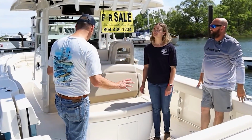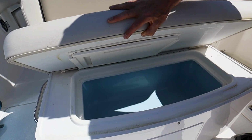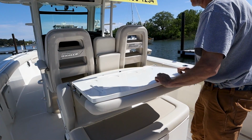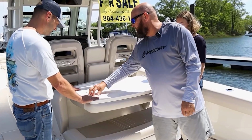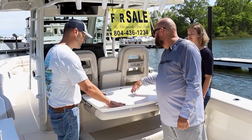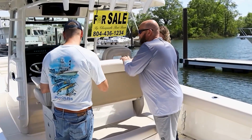Okay, so we've talked about this, and it looks like in terms of this seat, we've got additional storage in here as well. Cooler. Yep. Storage. And then for the guy who wants to go out and fish and come on his bait, you got a nice platform that folds down here. It also comes with a little cutting board that slides right in here. So if you're cutting your bait, you don't have to worry about cutting it on the break. That's smart. It's really simple. Looks easy to clean. Yeah, I'm feeling that. That's pretty effective, and it's pretty smart.